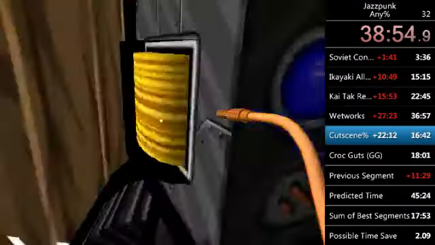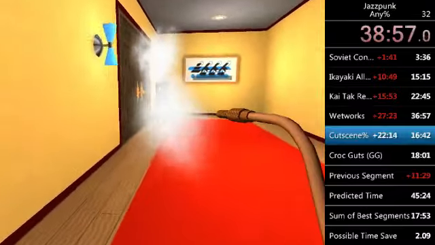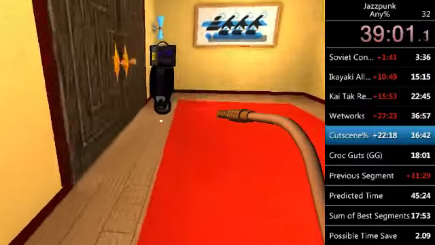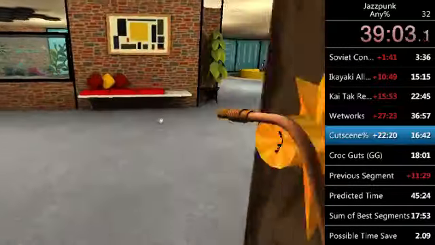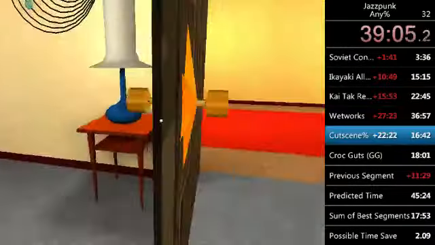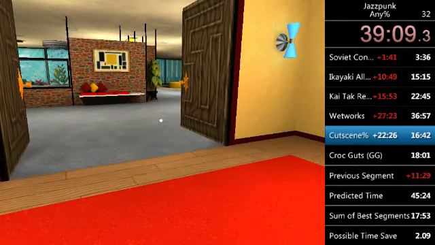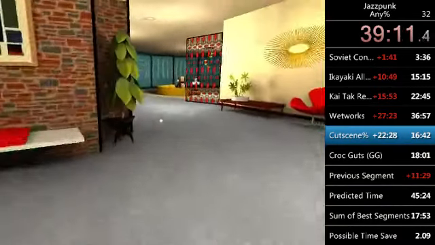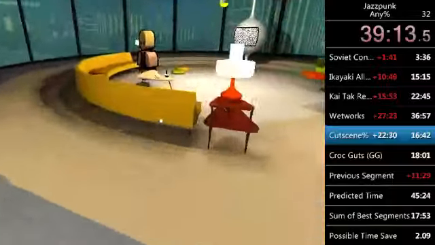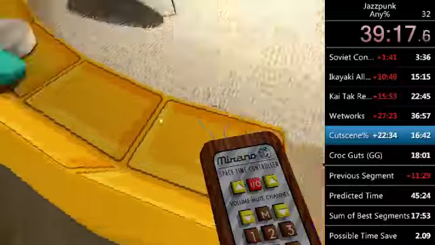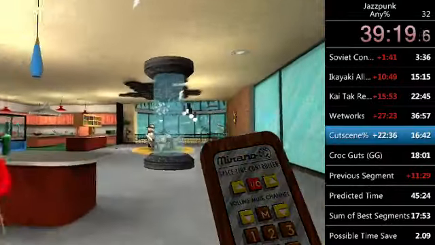You can skip what this guy's saying by jumping backwards, but it doesn't save any time at all. It's just something you can do for fun, really. He won't open the door until the time that it'd take him to speak is over. So as soon as he opens the doors, you just want to go over to the right and then grab the remote thing here, which is on the far right of the sofa, and then turn and start spamming, pointing at this thing.